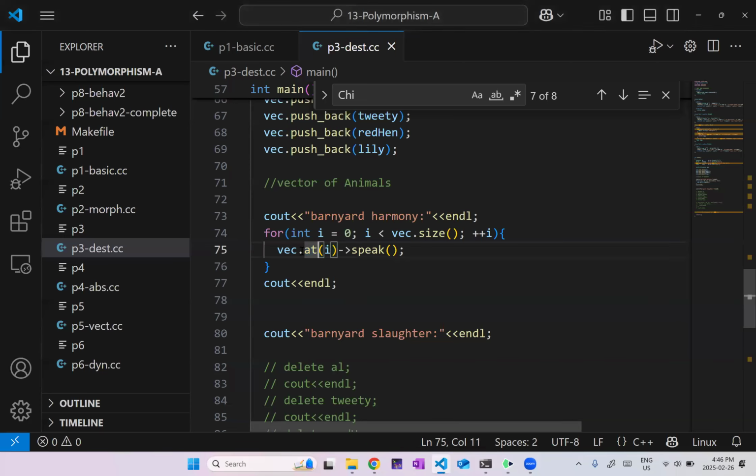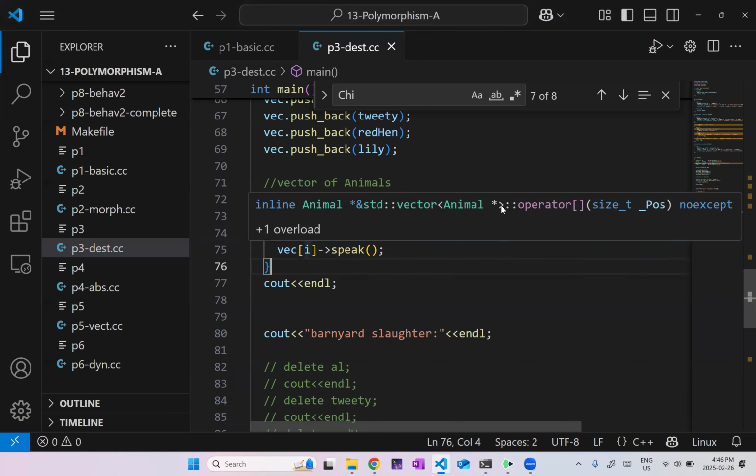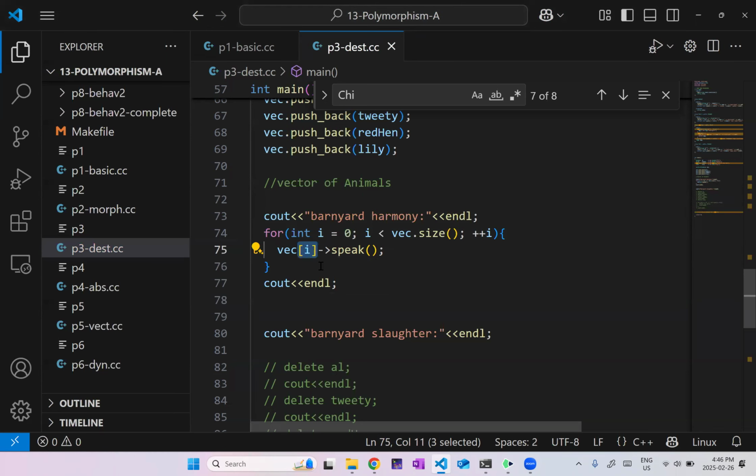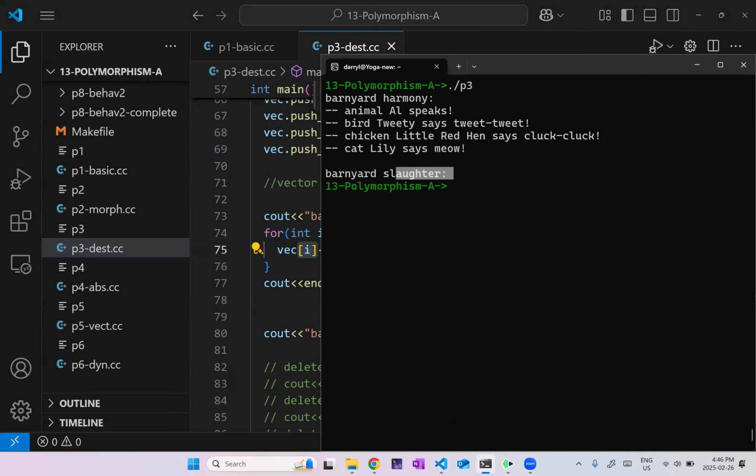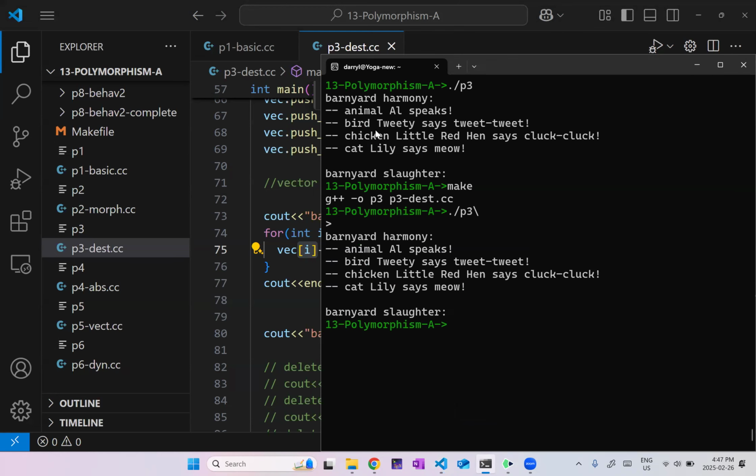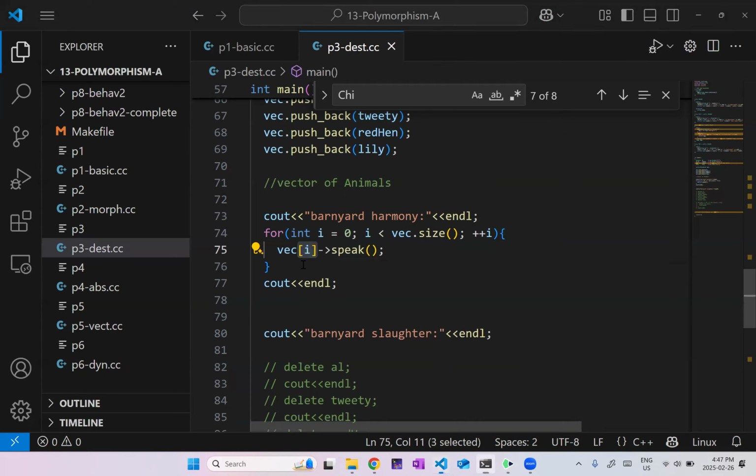But we've seen vector before, and we've seen something a little bit different that does the same thing, the subscript operator, right? Which actually is just a function call. I think if I hover over it, you can see this is what the function looks like. So when I write the function, it looks like this, and then when I ask for the function to be executed, it looks like this, right? So this is operator overloading. And barnyard harmony looks exactly the same, all right? But there is a difference. So anybody know the difference? Or anybody guess the difference?